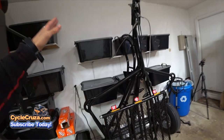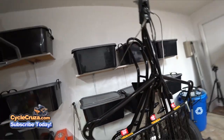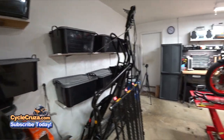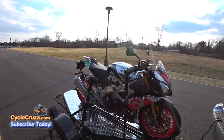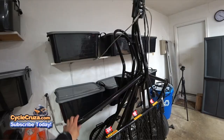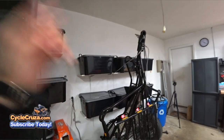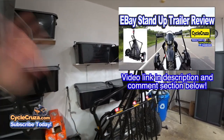And I tell you, I love this trailer, this fold-up trailer. As you can see, it takes up very little space. And I just use it for the Aprilia. I use it for the CBR, WR, and I'll tell you guys, this thing is absolutely amazing. It makes trailering a bike very simple and easy. I did a full review on it, so you might want to go check that out.